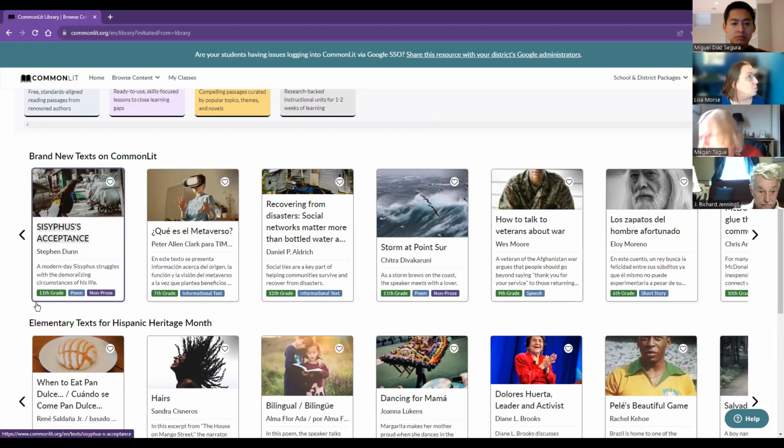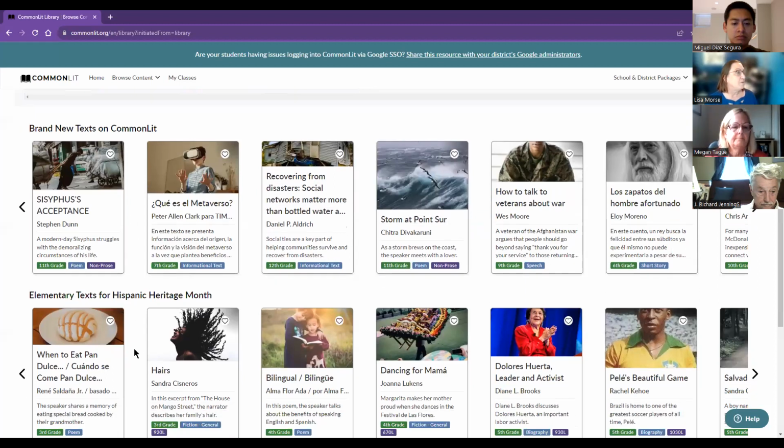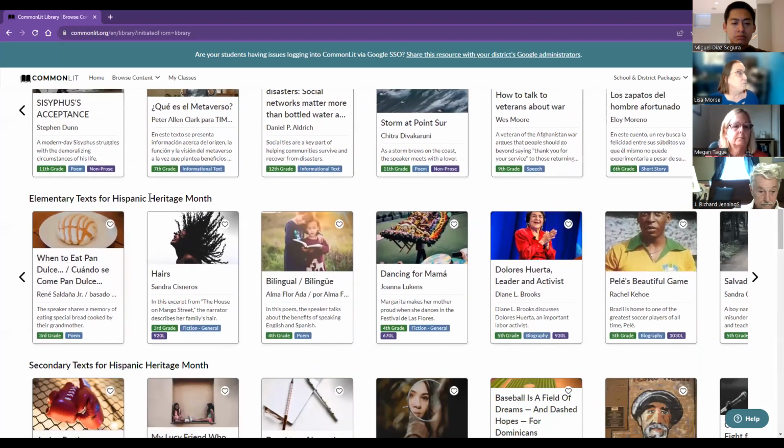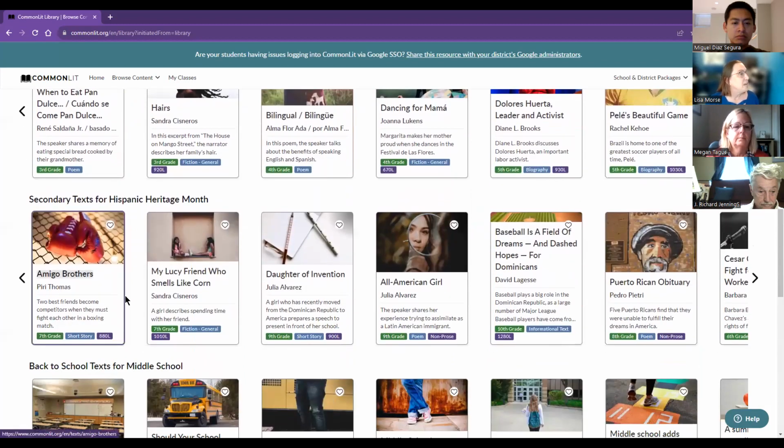Okay, so we get little pieces of information about each of these. These are the newest texts on CommonLit up at the top. Then we've got, must be Hispanic Heritage Month. It's November, so that may very well be the case.